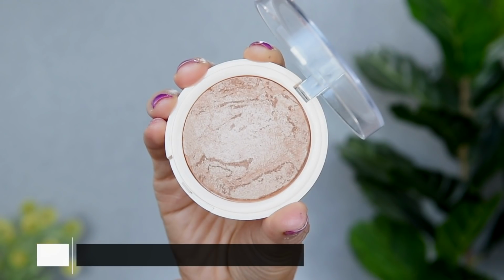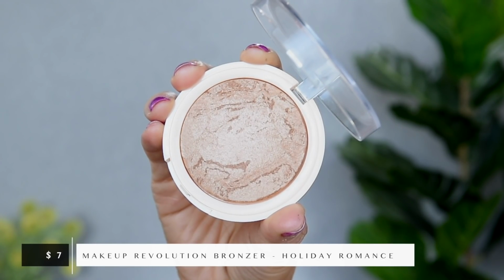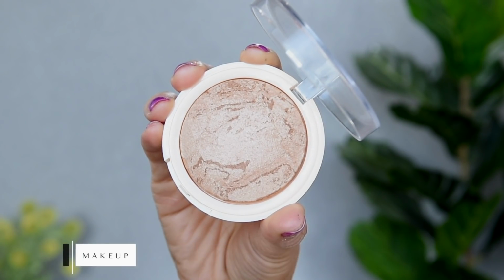I saw this at my Target this morning. I actually went to Target this morning in an effort to pick up a brow product to go along with the other brow product that I got. Anyways, they didn't have that product in stock, and of course I am not strong enough to leave Target without buying something, so I came away with a couple of makeup products, this as well as a foundation that I ran out of, and like 7 t-shirts, by the way, this one included, which I'm thinking the size I didn't get quite right. It's not quite reaching my shoulders all the way.